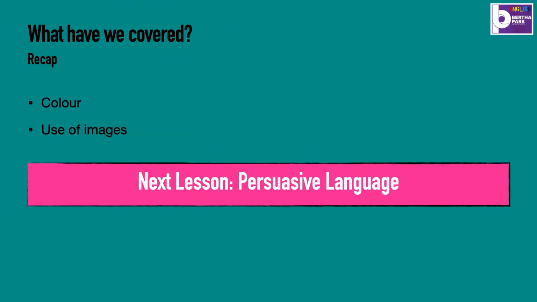So what have we covered from today? Well, we've looked at colour and use of images. And next lesson, we're going to go back over colour again, and then we're going to look at persuasive language, which if you remember from doing your persuasive essays, you already have a lot of knowledge about, okay? Well done.